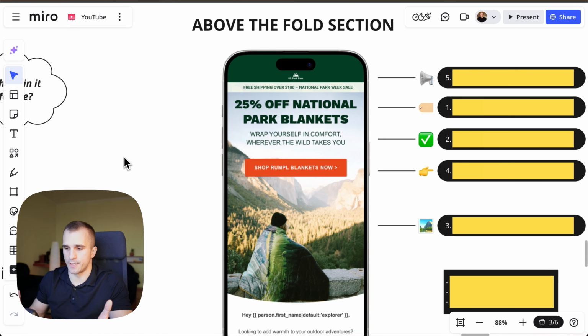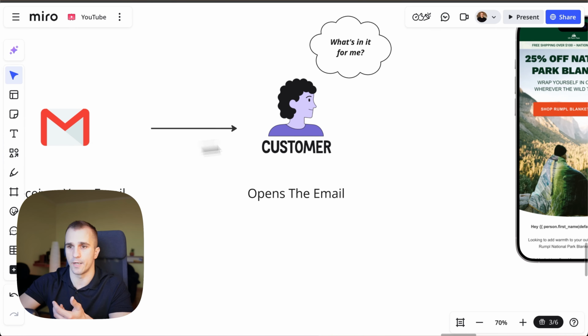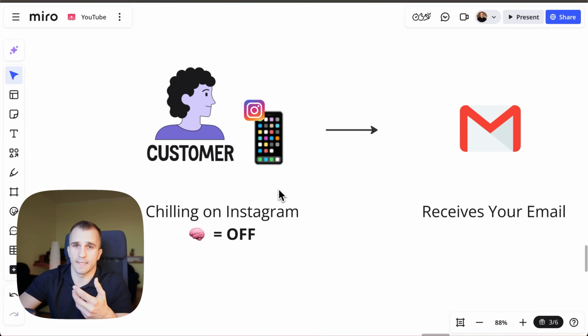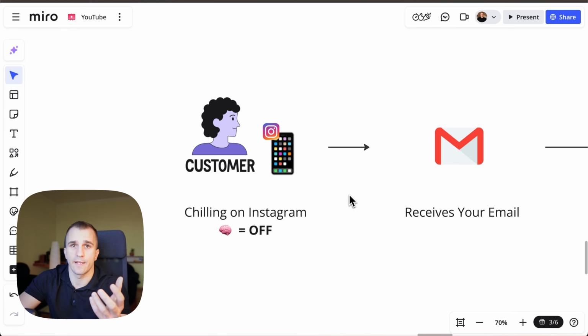Above default section is the most important part of any email because it's the thing that 100% of your openers see, and it is the only section where you can actually persuade your customers whether to start engaging with your email. If you get your customers to engage with your emails, they will start considering buying your product, they will go on your website and place the order. And if you don't, they will just go back to their social media and continue the scrolling because it's just much easier thing to do. And it has more benefits to them because they don't understand what's the benefit that you're providing in your email.